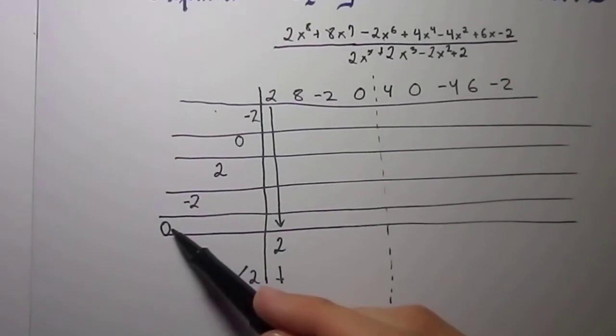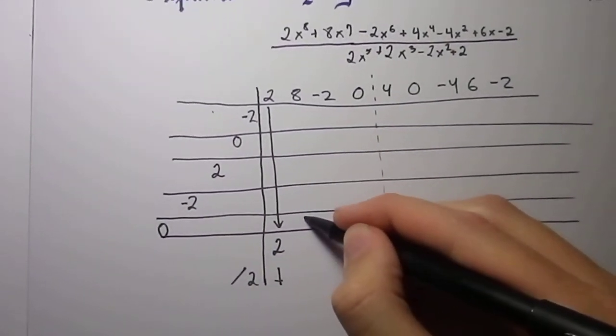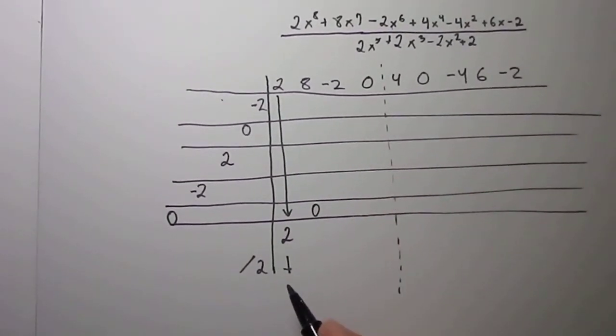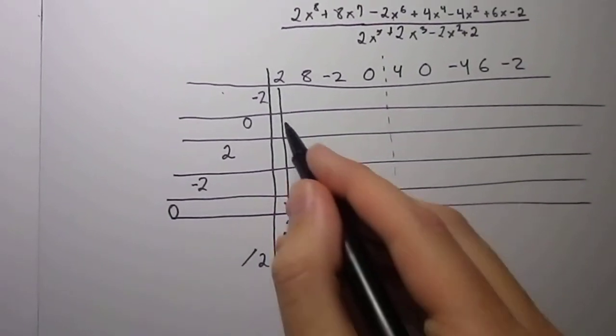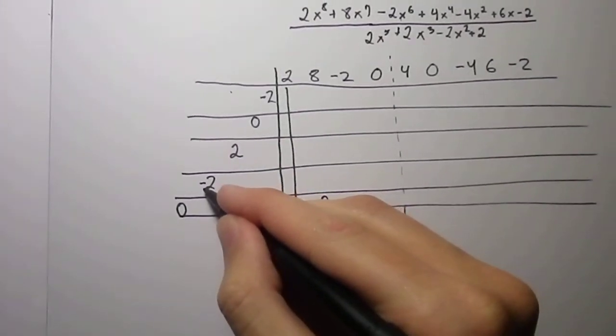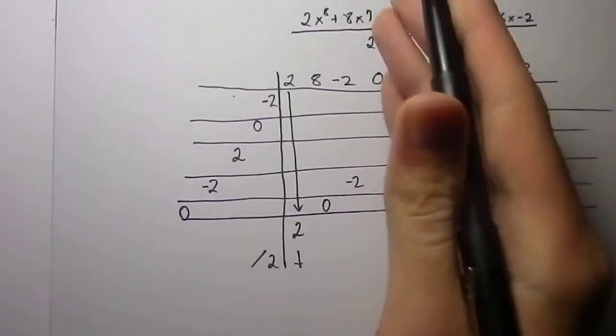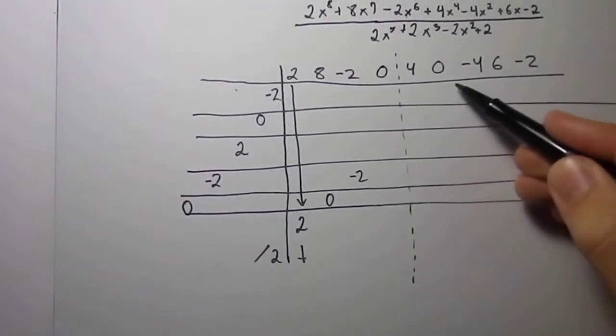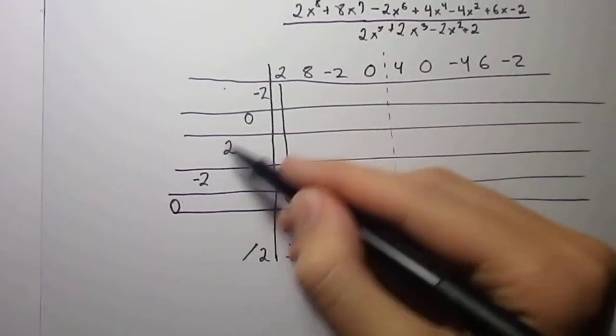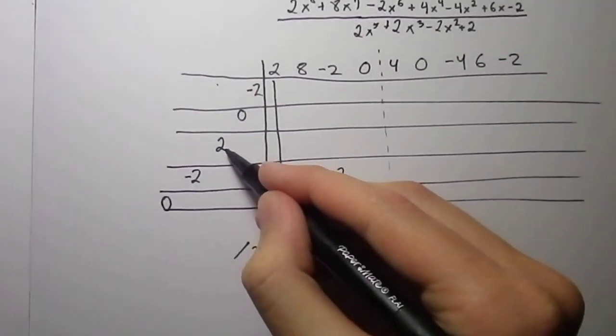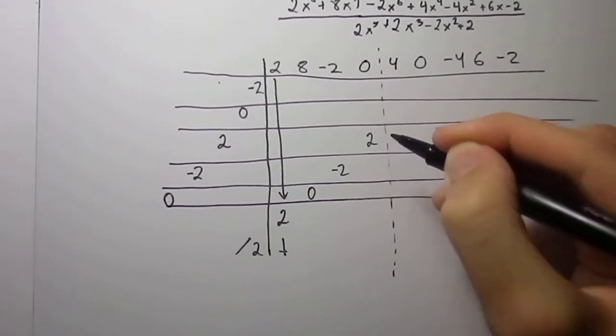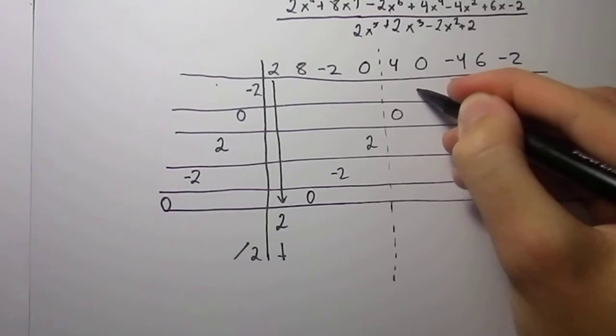Now, you take 1, multiply it to 0, which is 0, and put it, keep all these in the same column. Also, as a hint, all of this is going to be 0, and all of that's going to be 0. So, this 1 times negative 2 is negative 2. Make sure that's column-wise, so it's going to be like a staircase or diagonal. That's why this is easier for me. So, 1 times 2 is going to be in this column. It's going to be 2. 1 times 0 is 0. 1 times negative 2 is negative 2.